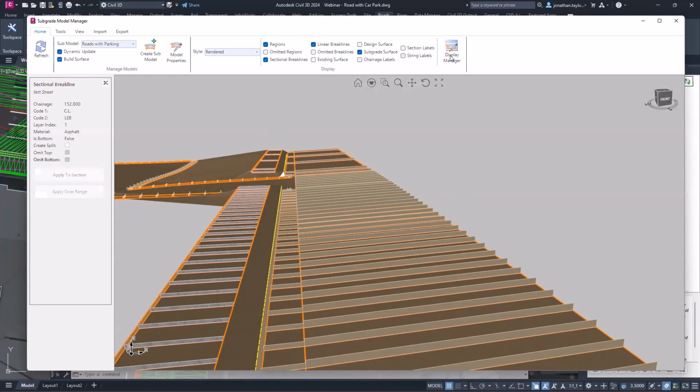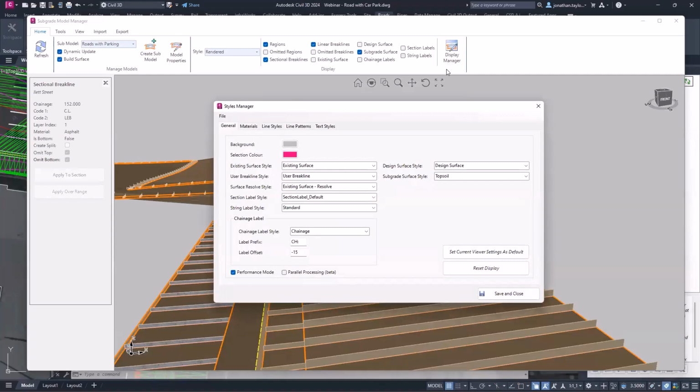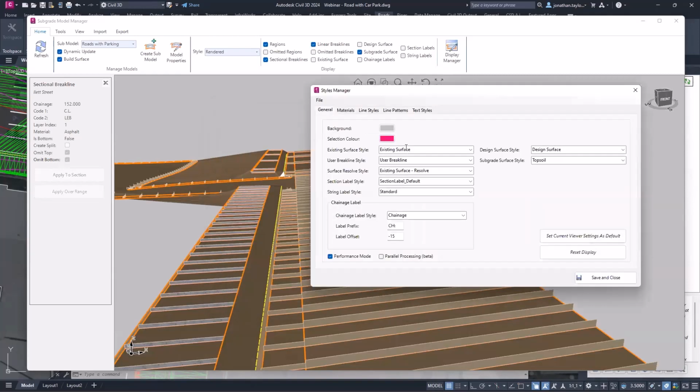Last thing we're going to look at is display manager. I'm whittling through these because we've got YouTube videos which unpack these in a bit more depth, and to be honest with you, they're very, very straightforward. This is really just some of the overview settings. So the background color is gray. If I select something, you may have noticed that it goes pink. Okay, don't change that to orange. I think we did have orange in one of the first iterations, which wasn't that helpful because the line's already orange. Things like the existing surface style, you saw that existing surface style was green.